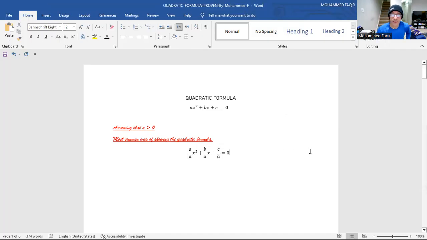over a. As you know, I would assume any pre-cal or calculus student interested in how the quadratic formula came to be that way. When you divide zero by any amount different than zero, obviously it has to be zero, because zero divided by 1,000 is zero. Zero divided by one is zero. Zero divided by three is zero. As long as you don't do zero over zero, which is never going to happen.